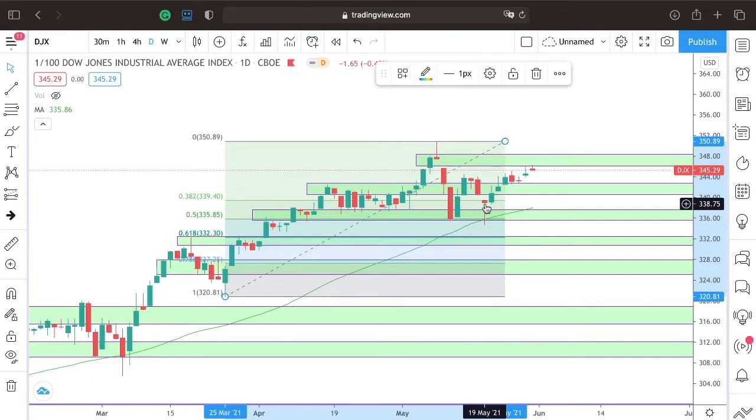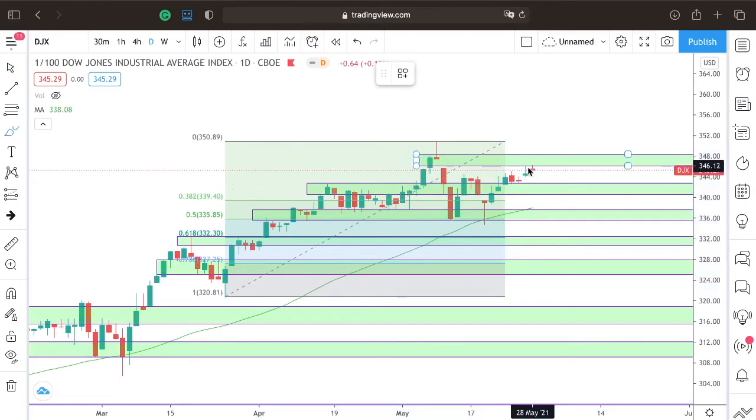And when a bullish pin bar forms at a key area of support, there's a very high probability that prices are likely to rise moving forward, which we did see when prices rose from here to over here. And right now, as prices are moving up, it is encountering some resistance at this price level of around $347. And this price area was also the area where prices formed its previous high.